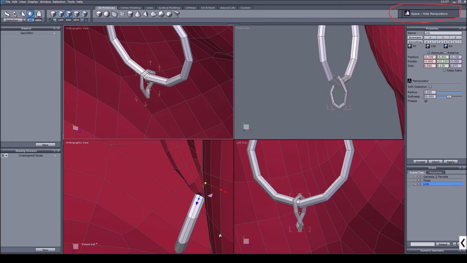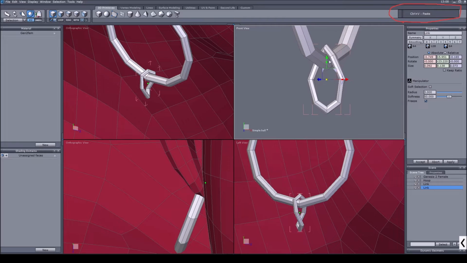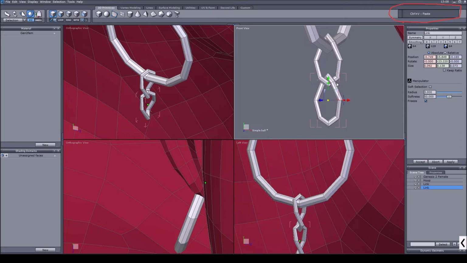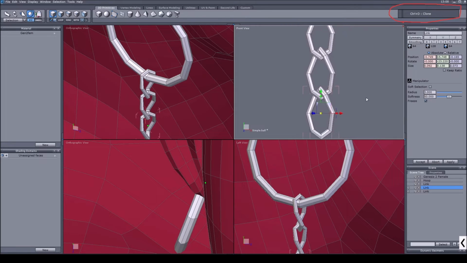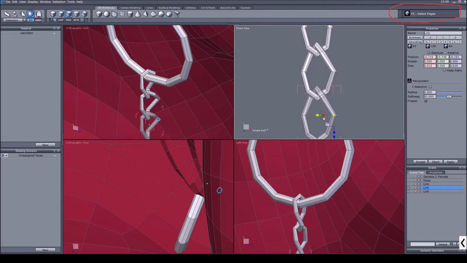Okay. Now we're going into the selection mode, and we're staying in the selection mode. Going to select the whole object, and using Ctrl C to copy, Ctrl V to paste. Now here's an interesting thing. By the way, before we do this, we should do something else. If you press Ctrl D, you get a direct clone, so it's like one step less. But they have this weird C here, which I have no idea about. So what I'm thinking, I'm not really sure, is what happens if I manipulate this.